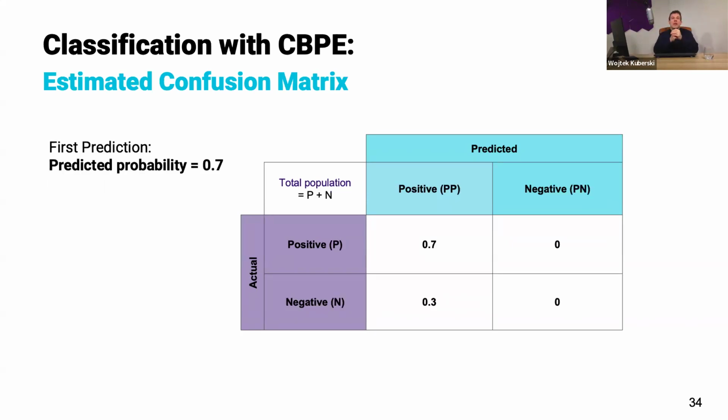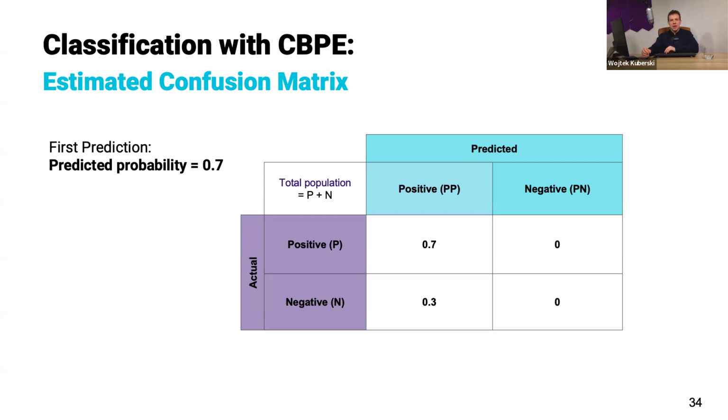Then we also know that the model predicts, let's say, 0.7. And for the time being, I'm going to assume that these probabilities are perfectly calibrated. So the 0.7 actually does correspond to a 70% chance that this prediction will turn out to be positive. Now remember that at the end, we're going to put those predictions together so we can work with an average. So what we're going to do is say that on average, in expectation, there is 0.7 of a true positive here and 0.3 of a false positive. And as we aggregate the predictions in a chunk, we're going to get to an expected confusion matrix following the exact method.